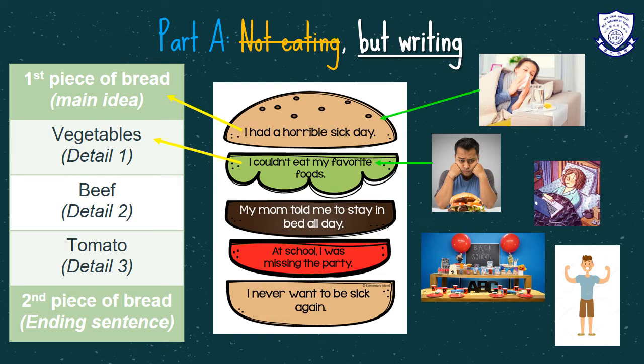And on the other hand, on your left-hand side, you see in the table, it writes vegetables and detail one. The reason why vegetables is there is because right in the middle, you see that it represents the second layer of the hamburger. There should be some kind of cabbages, some kind of healthy ingredients. That's why it is vegetables. As for detail one, after the first sentence of this paragraph, the writer or the sick person should give more ideas or more information about his or her experience on that day. So it is detail one.